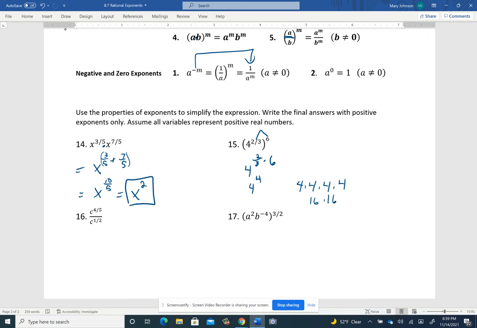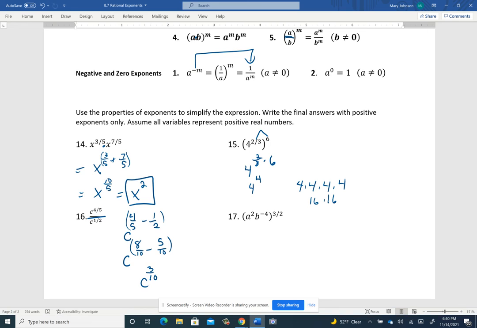All right. And then here we would, since we got the same base and we're dividing, we would want to subtract the exponents. Feel free to use your fraction keys on your calculator. You would need to get both of these fractions to have a denominator of 10 if you're doing it by hand. So that would be 8/10 minus 5/10. So that would be c to the 3/10 power. And they asked us to leave it with positive exponents, so we're not going to change it into a radical. We're just going to leave it like that, c to the 3/10.